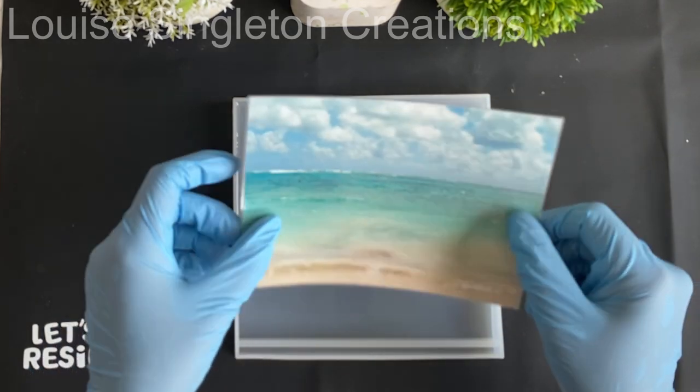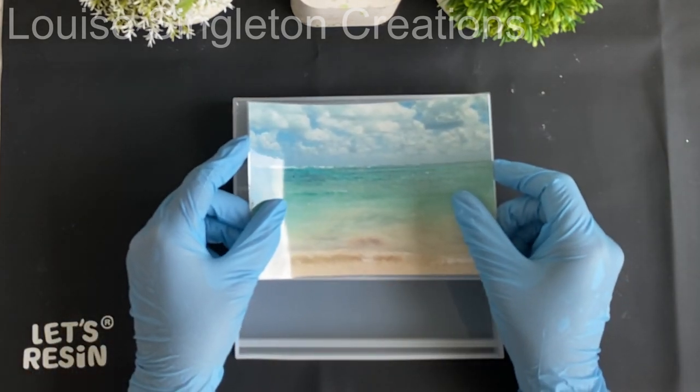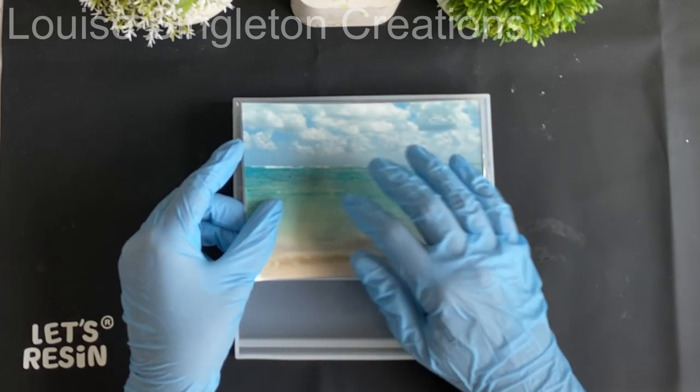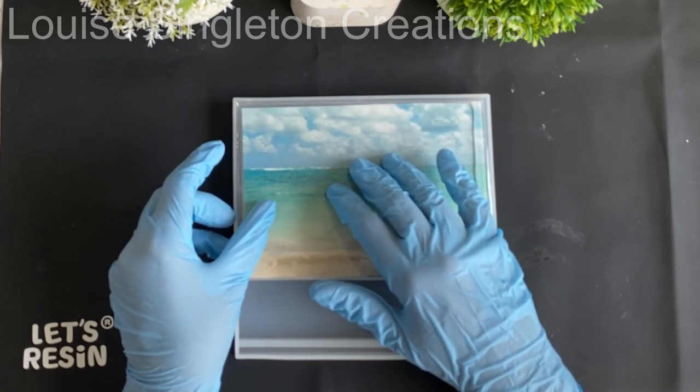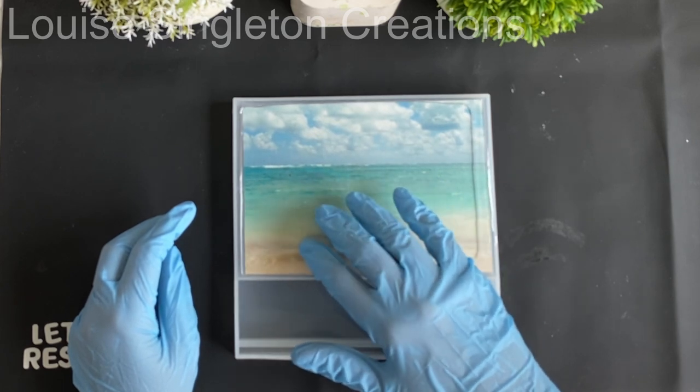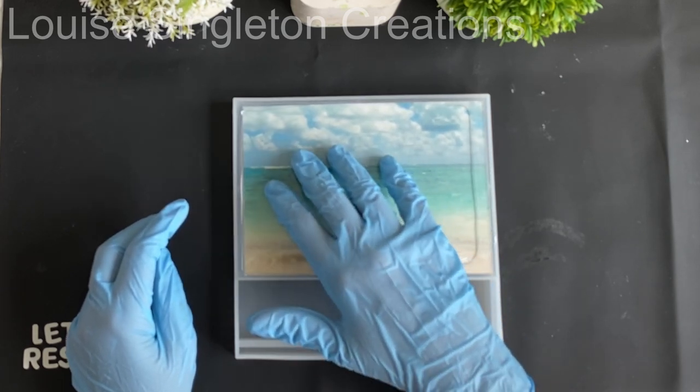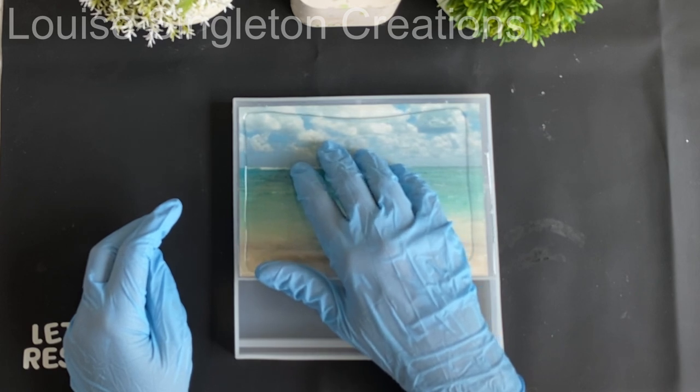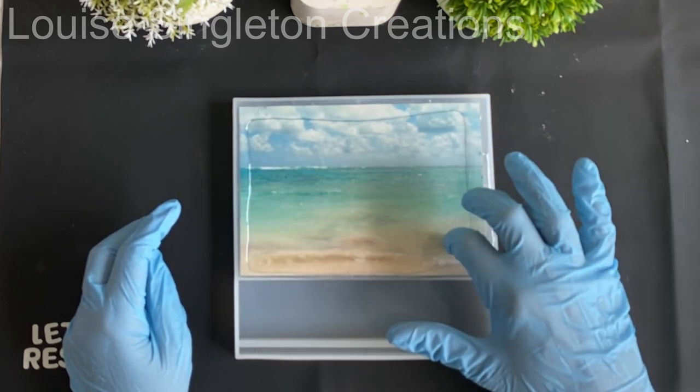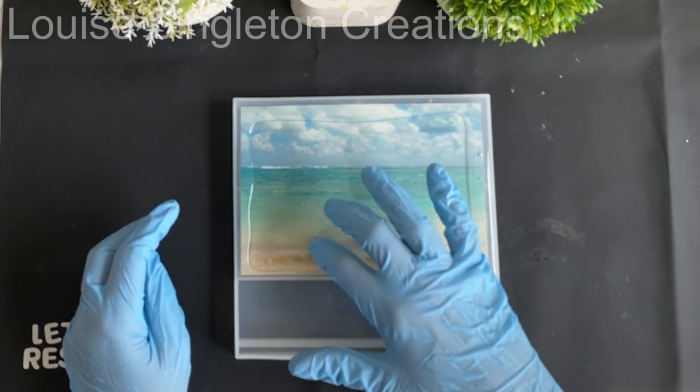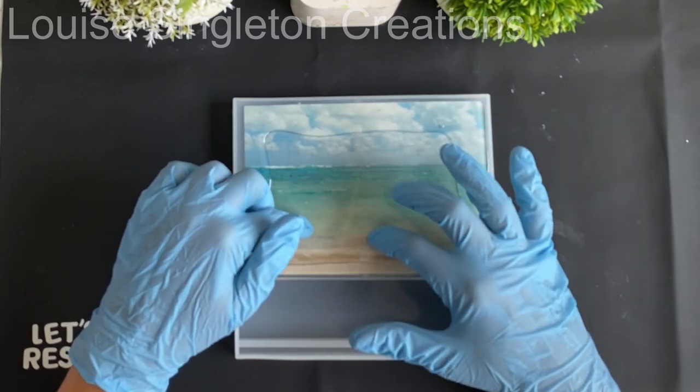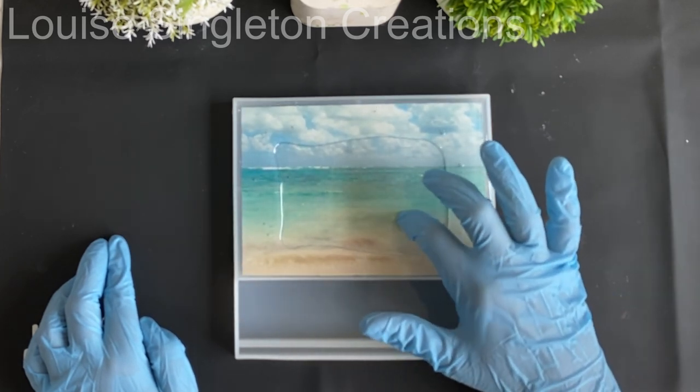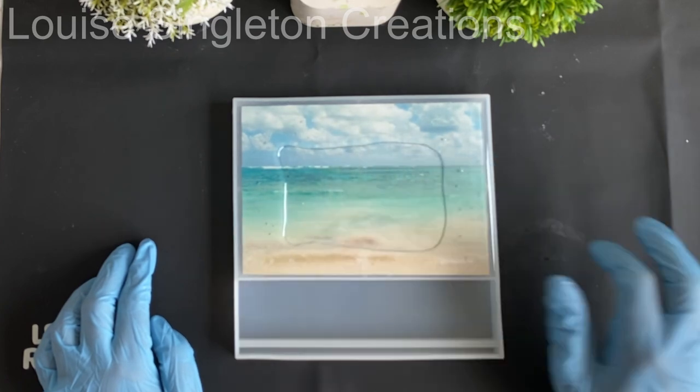Once I'd covered the base of the mold with the resin, it was almost full, quite a deep layer, and it was time to add the photograph. I bent the photograph a little bit very carefully and just kind of released it as it was going down so you're not getting pockets of air trapped underneath. It's hard to explain how I did that, but kind of bend it and start it from the middle and slowly straighten it out. Then it just goes into the resin very gradually rather than just plonking it in. Once it was in, I started pressing down and the resin from underneath started coming up over the top.